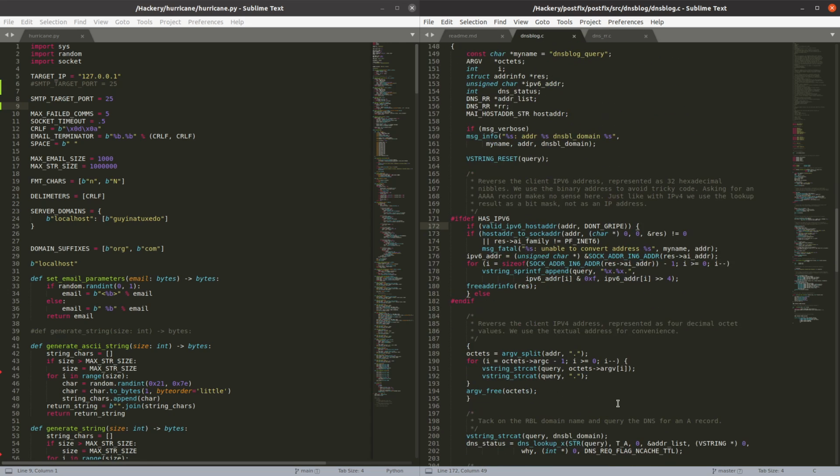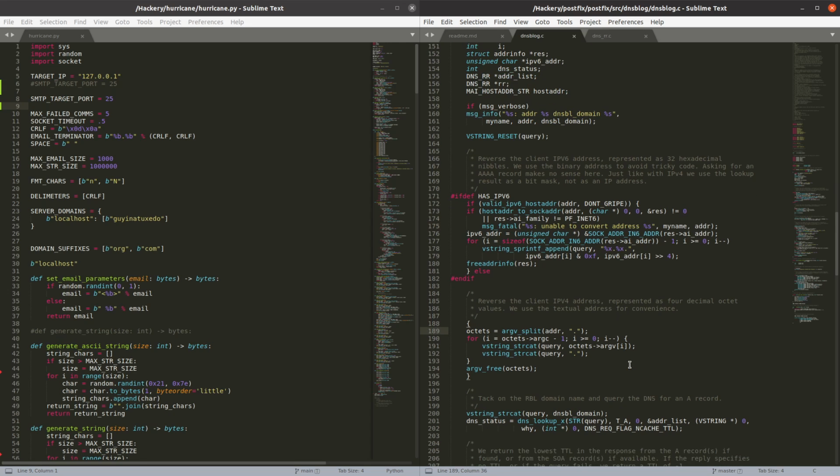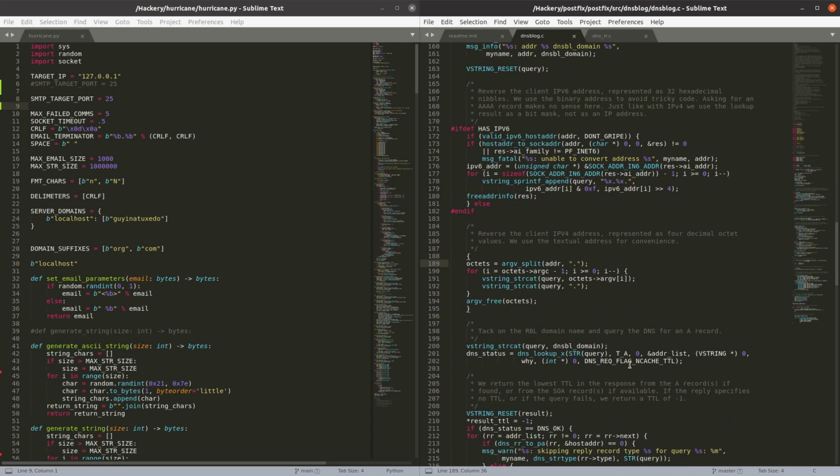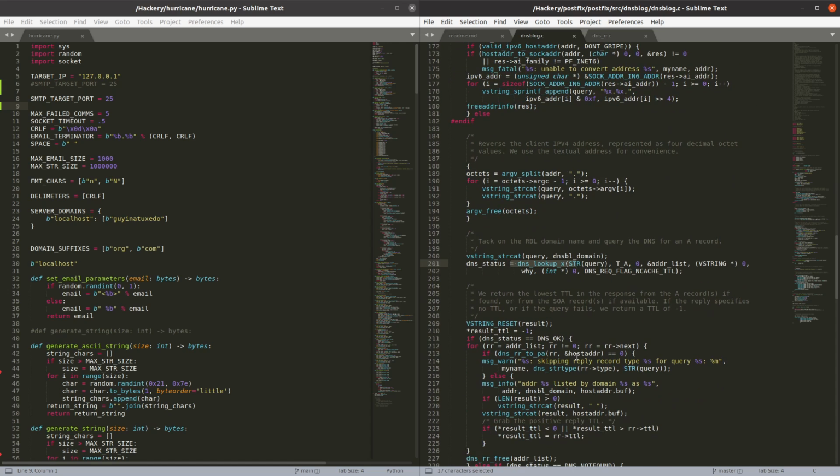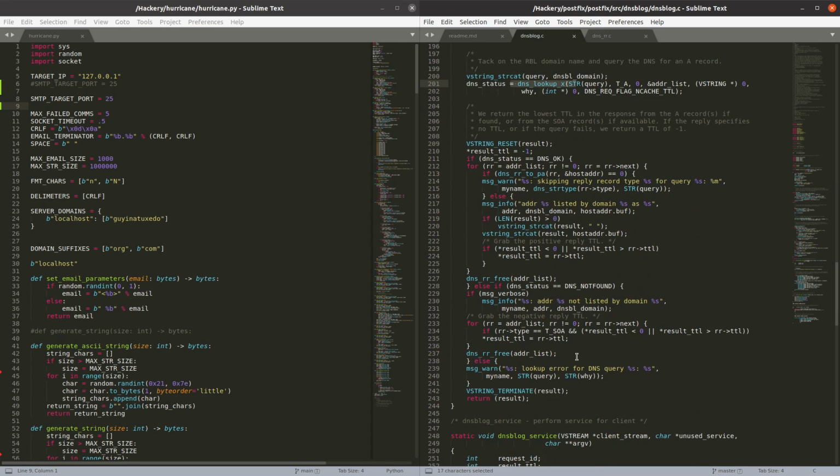So this looks like where it's actually checking the address. It reverses it, takes on the RBL domain name. Okay, it concatenates the domain name to the RBL domain name, queries the DNS for A records, and returns the lowest. Yeah, that's what it's looking like.